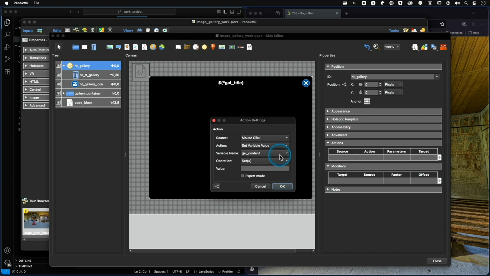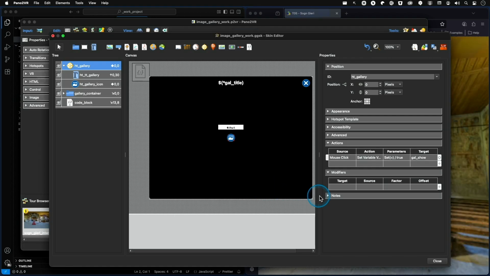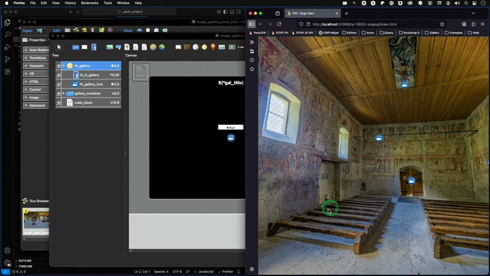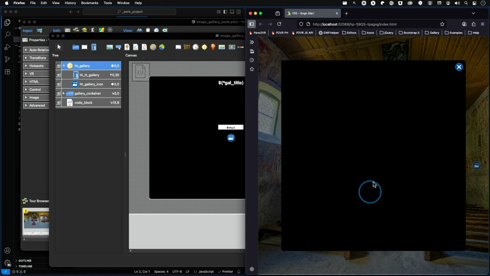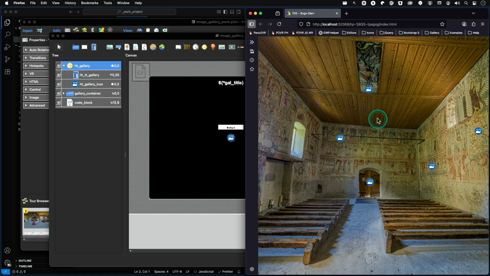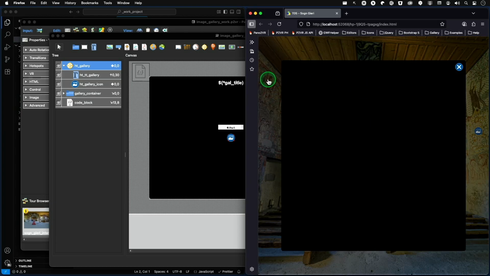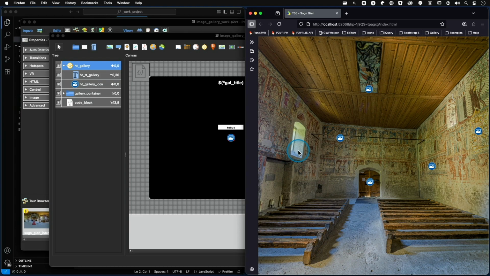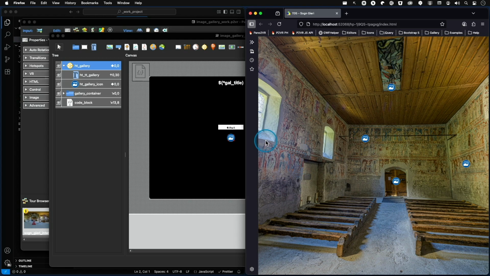It's the easiest one, so go to gallery show, set it to true, and let's check this. So we go here, and now it should open up the gallery pop-up, and we can click on the close button, and we can click on the tint behind. All this will close the pop-up.